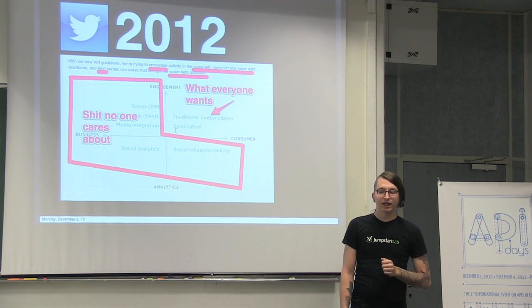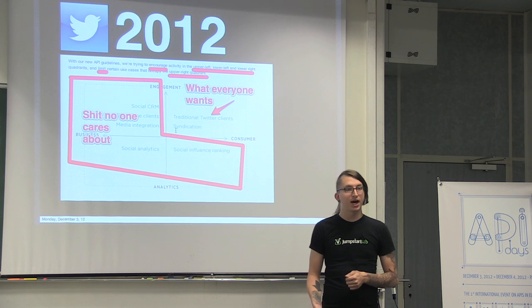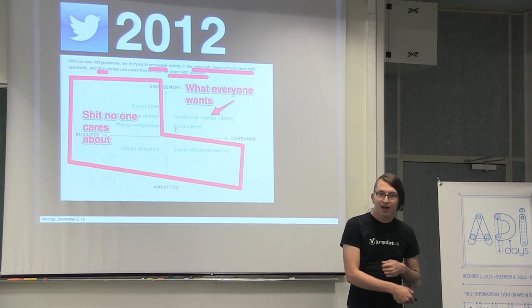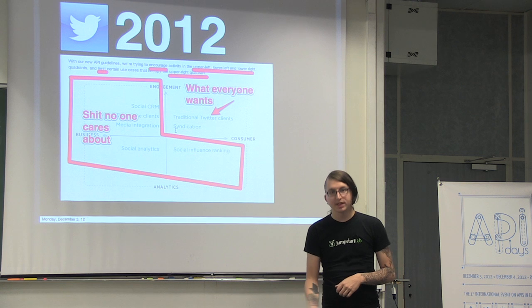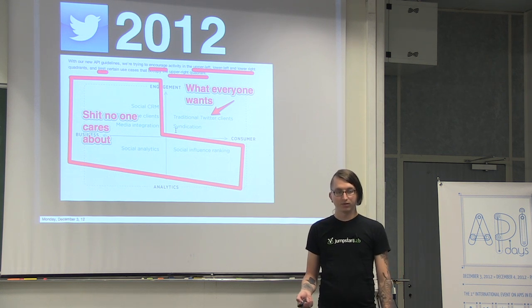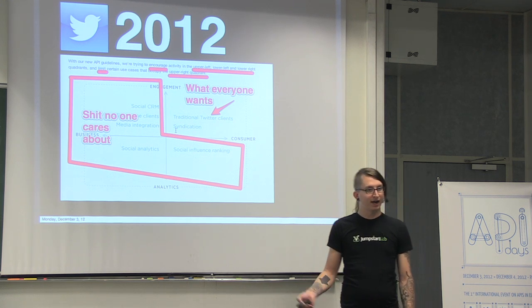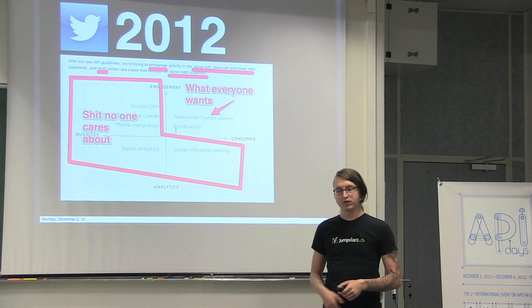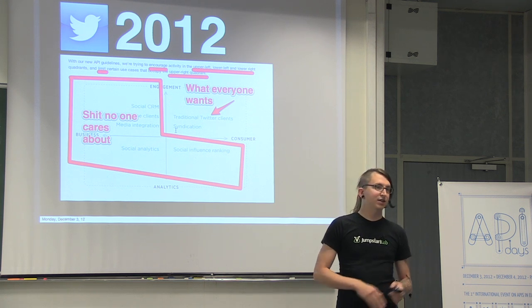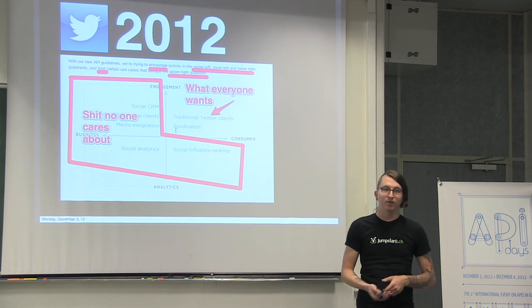So Twitter basically, instead of embracing the fact that people were using their APIs in ways that they didn't want them to use it, decided to start restricting people using their APIs. They started to introduce all these crazy draconian rules, and it means that people are more and more upset, right? Every single time one of these stories comes out with Twitter's new API guidelines, there's some post on every single social news site, and everyone is crying out about how Twitter is terrible and they won't want to use it anymore.